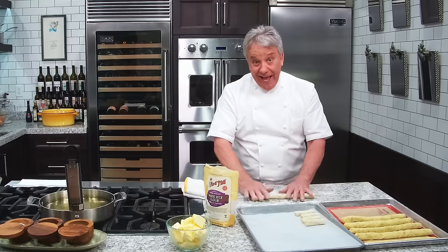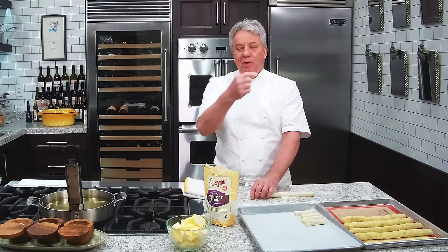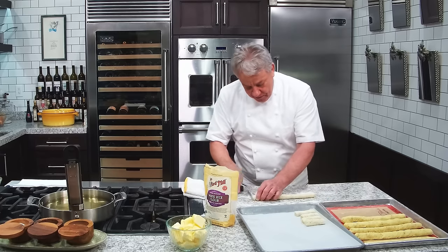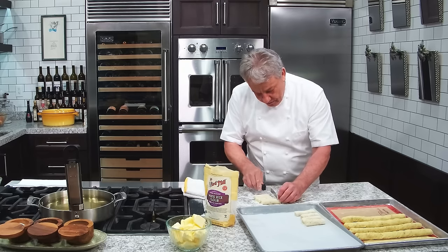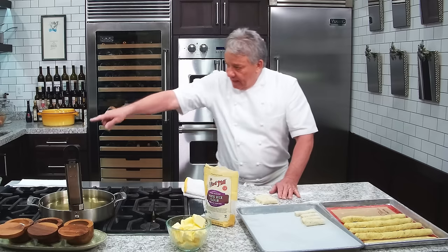Now, remember, they're going to get egg and breadcrumb on them, so they're going to get bigger. We don't want to make them too big because you want to be able to grab them like this if you want to grab them. Okay? So we cut them. And I always get a little one here. I guess those are going to be for me. I'm going to finish all this.